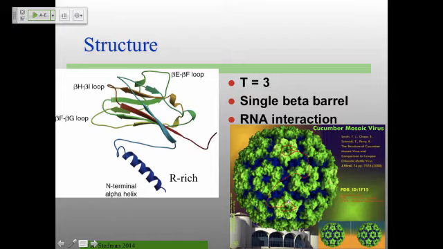Beta barrels, again, we've talked about many times now in terms of structures of icosahedral capsids. We talked about it for STIV, but the big difference with STIV and adenovirus, and as we'll see for some of the giant viruses, is that those have beta barrels that are kind of sticking up relative to the outside of the capsid, and here the beta barrel is really very flat relative to the outside of the capsid. And this, in fact, looks very similar to poliovirus in terms of how it's put together, although the sequence of the protein is really very different indeed.